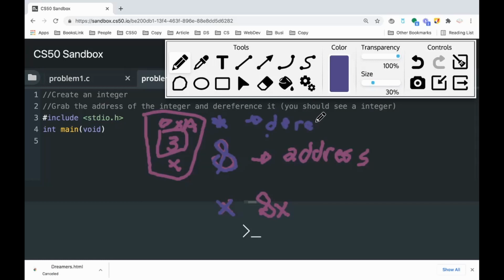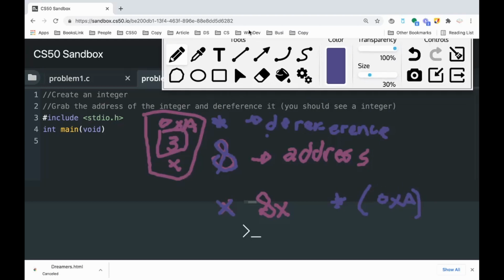What dereference does is, it says, take this address and give me the value. So for example, if we did star 0xa, this is the same as saying give me the value at address 0xa, which is 3. Okay? So dereference means go to a particular address and give me the value.